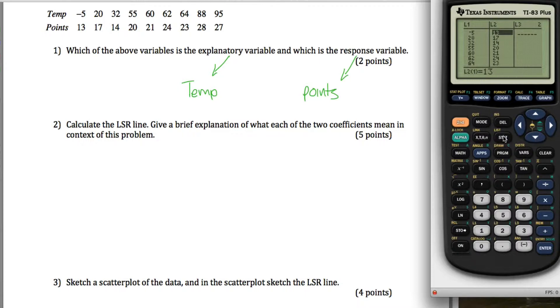And then what you do is under the stat menu here, go over to calc. And you do linreg, which stands for linear regression. Hit enter. Tell it what list your data is in. You always want to tell it your x list first. So my x's were in L1, comma, my y's were in L2. If you had left that off, it defaults to thinking your x is in L1 and your y is in L2 anyways. Hit enter. It spits out all sorts of stuff.